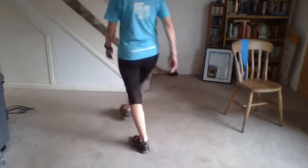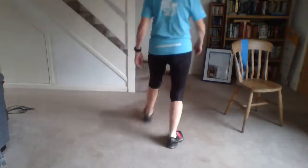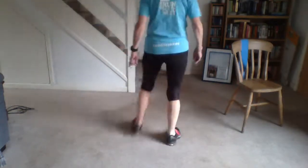So you're going to go right, left, back, back, right, left, back, back, right, left, back, back, right, left, back, back. Be careful when you're putting your foot over that you don't do it too quickly and that you get all tangled up. Right, left, back, back. Twice more. Left, back, back, right, left, back, back.